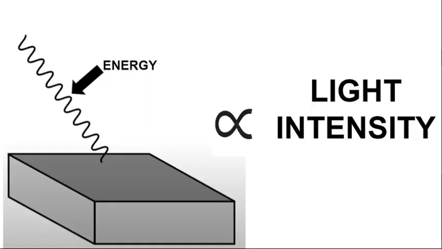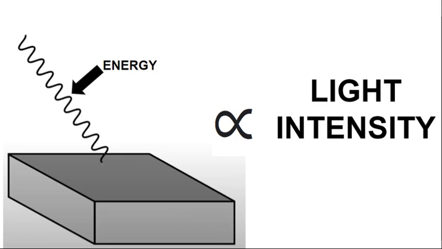Physicists were not able to explain such a phenomenon with the understanding they had of the theory of light at the time. One of the reasons was that according to the classical theory of light, the light wave carries energy proportional to the intensity of the light, meaning it should be possible to eject electrons by increasing the intensity to a high magnitude.